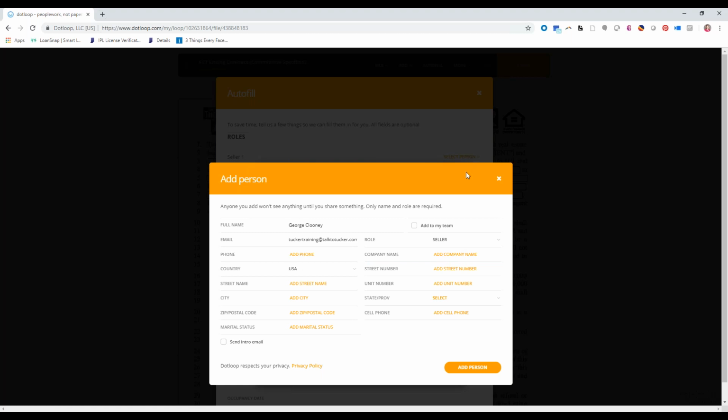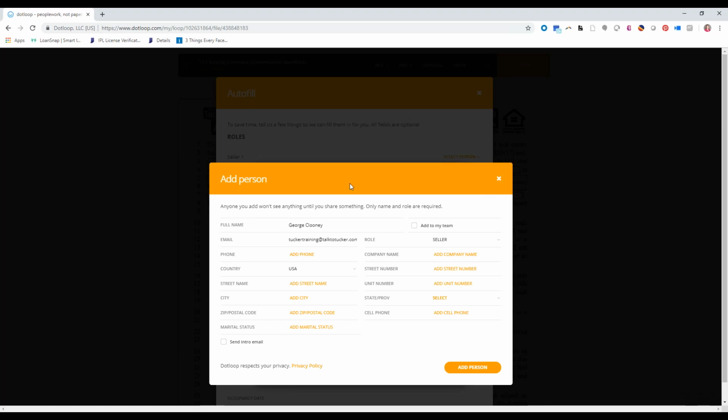What you do not want to do is select this add to my team. What that does is it adds this person to your team, sorry, to your loop. I got to get used to that, to your loop, but where they can see every single thing in it, all the documents, all the notes, all the folders, everything. So you do not want to use that for clients. The only time you might use that is if you are a team member and your team lead wants to see the loop as if it was their own. Then you might use that.